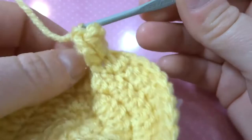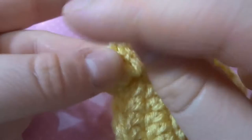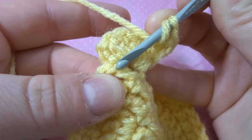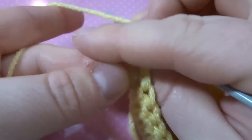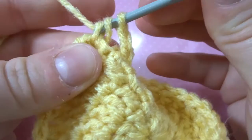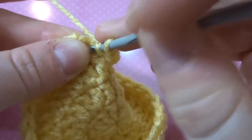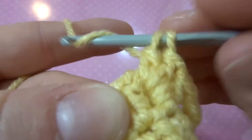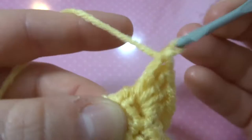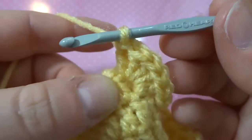and then I'm going to yarn over and I'm going to find the next double crochet, which is this one, and I am going to go in it backwards and I'm going to do 5 double crochets here too. So you're basically going down the first post and then up the second one. 3, 4, 5. And then when you flatten it out, you have your first shell.